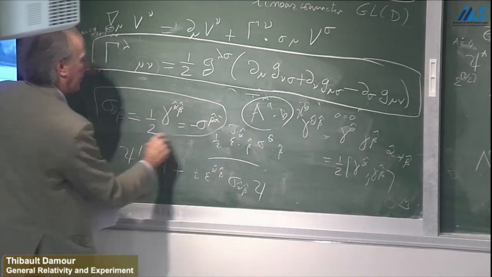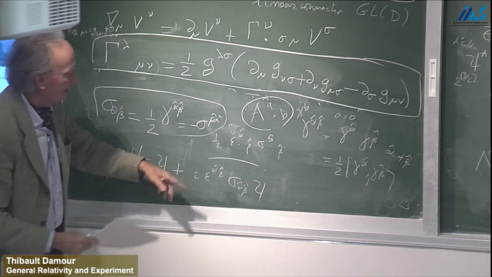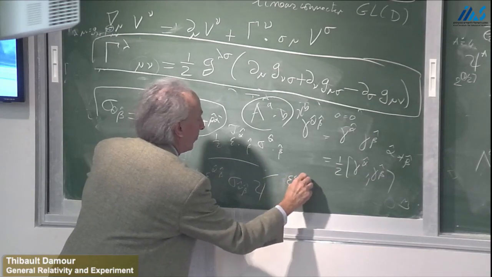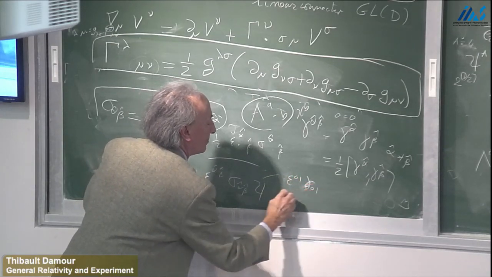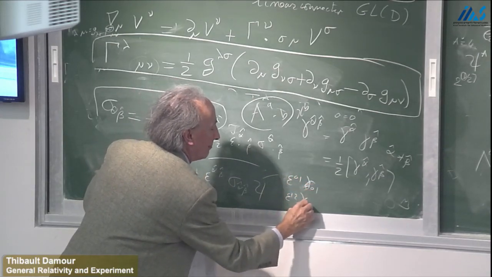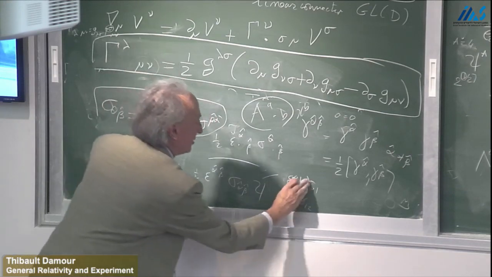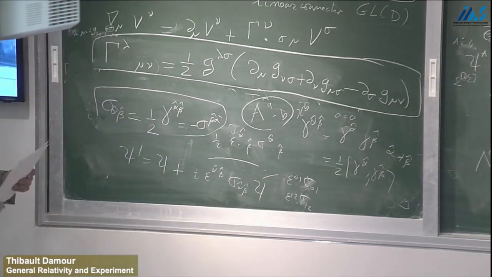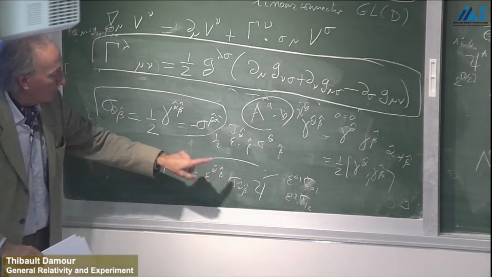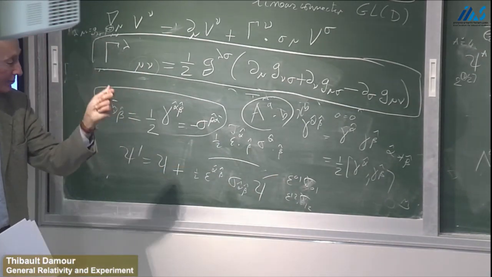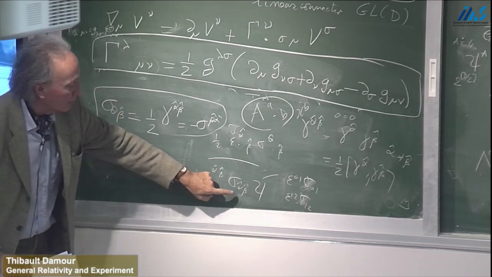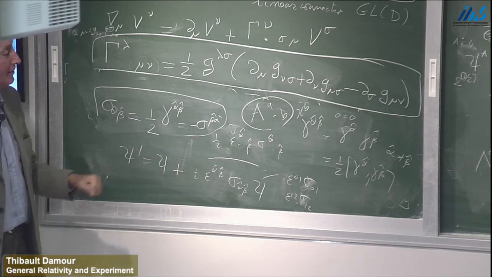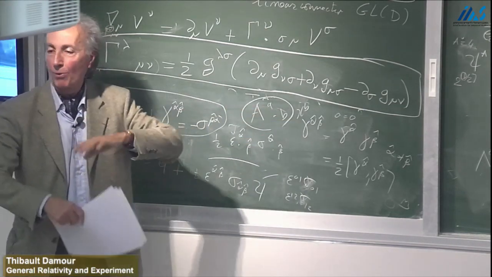So this sum means, if you write it explicitly, epsilon 0,1 sigma 0,1 plus epsilon 1,2 sigma 1,2. So each term in the sum appears only once, okay? So it means in the plane 0,1 or 1,2 of rotation, I have a rotation by sigma, and sigma contains only 1/2, okay? Why, if you write all things, you have a 1/4 or 1/8, and then you are a little bit confused.